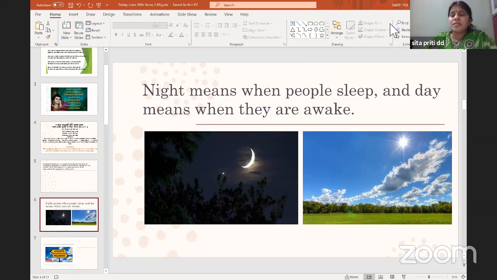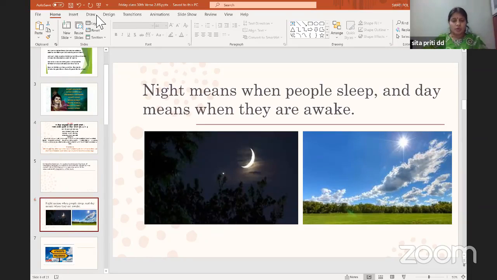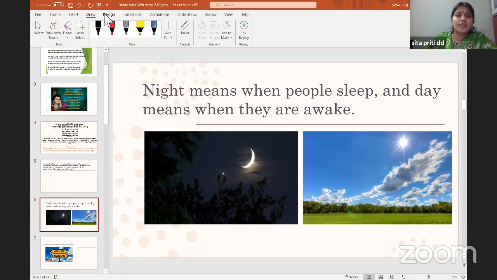Now, there are two meanings to this verse. We are going to see both the meanings: what exactly the verse means, and what are the hidden meanings of this verse. Those who are not into Krishna consciousness, those who do not believe in the Lord, who say, oh, I did not see the Lord, I do not know whether the Lord is present or not, they do not believe in the Lord.